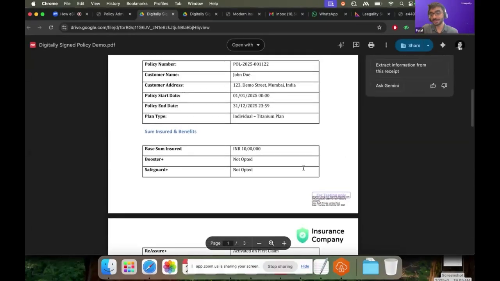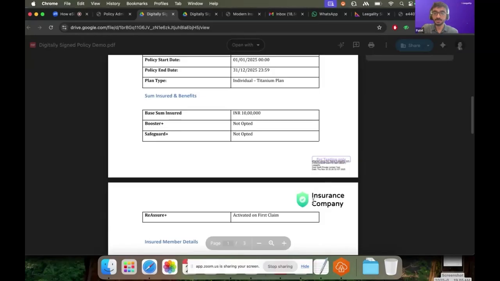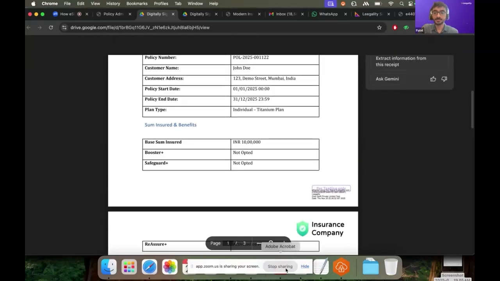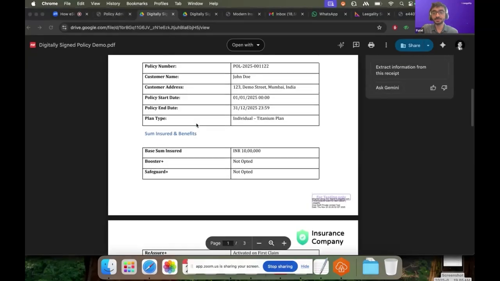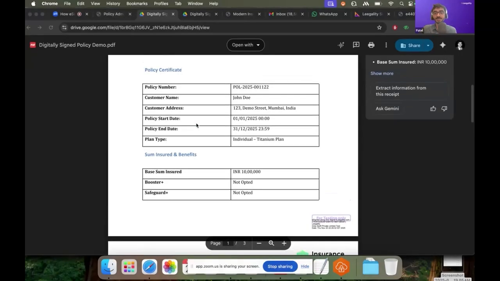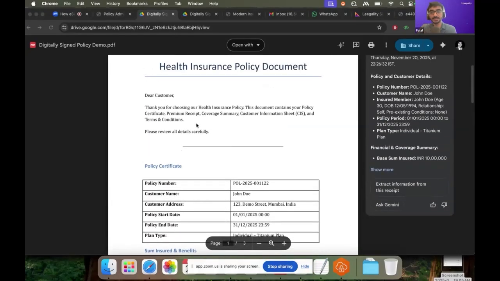And of course, you can also integrate it directly. So if you want an agentless process where a customer uses your app to generate it, you can integrate it there as well, where the customer can click that button in your front end and the signed policy will be issued instantly. You can obviously build your checks in the back end to see if they're eligible and things like that. So that happens at your end. The point is, when you're ready for a policy to be issued, you can pre-fill it and then get it signed via SignStation.